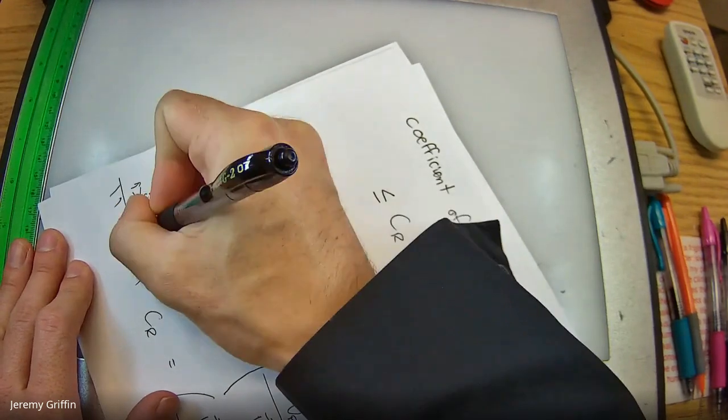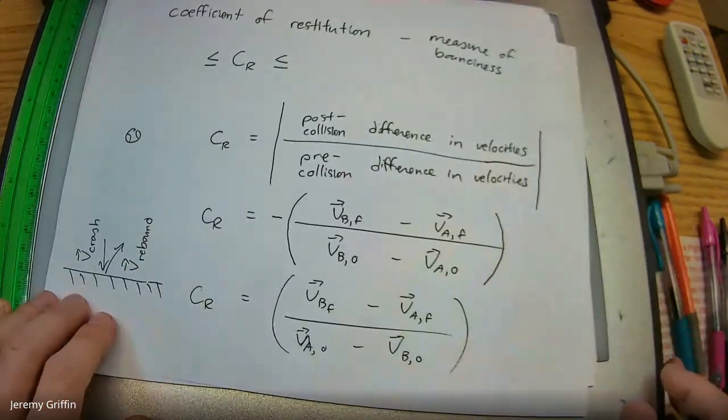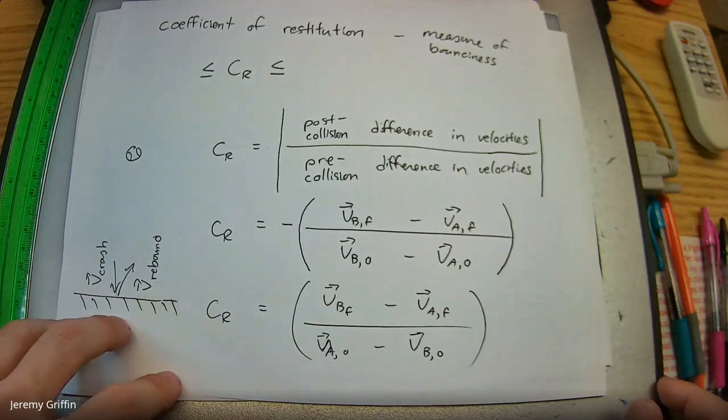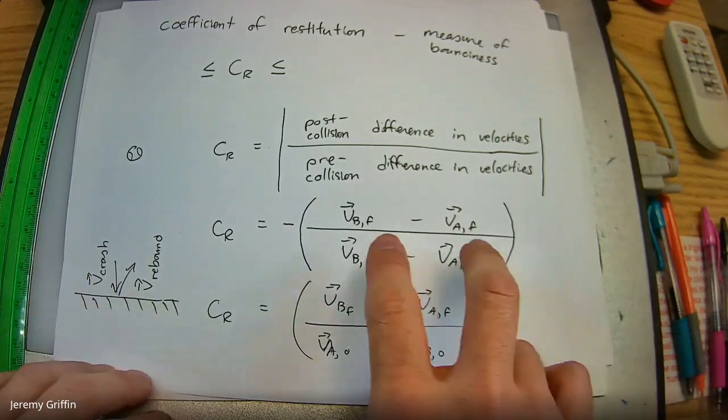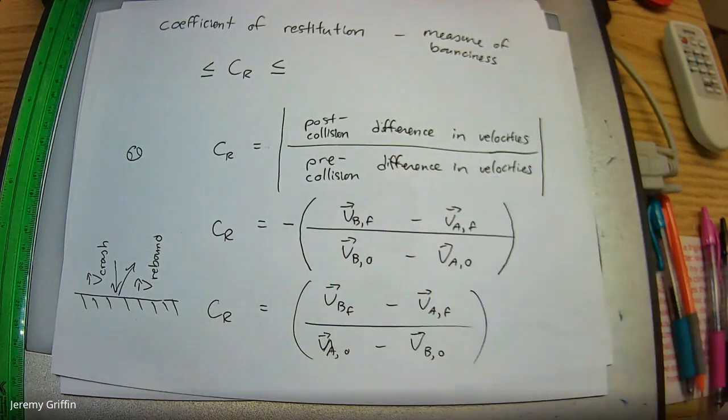Okay? And one reason I like this story as a scenario is because one of the objects, the Earth, is basically not moving. So you can just call it 0 meters per second. Therefore, the difference in velocities is just the same thing as the velocity of the ball, right? Okay, so you can simplify this a little bit.